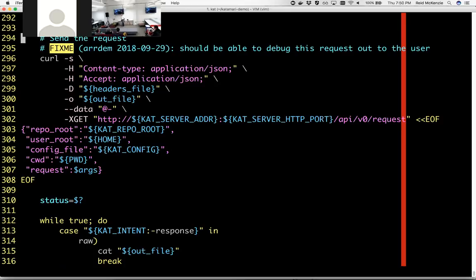The server right now does have to be on the same computer. There's not enough real RPC layer there to go bidirectionally. That may yet change, but where do I want to spend a complexity budget? I think that you already run Docker and all these other things on your local dev box, so asking you to run one more lightweight jar that really doesn't do much and certainly maintains no meaningful state shouldn't be that onerous. Certainly compared to booting Lein all the time. So that's the cat script.